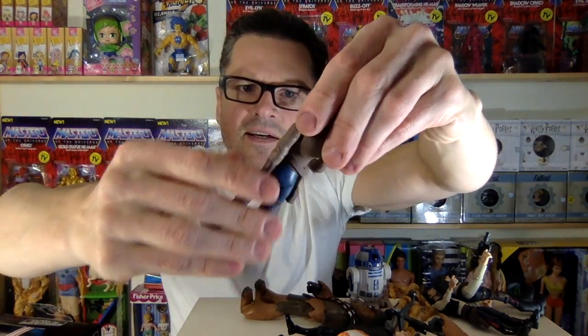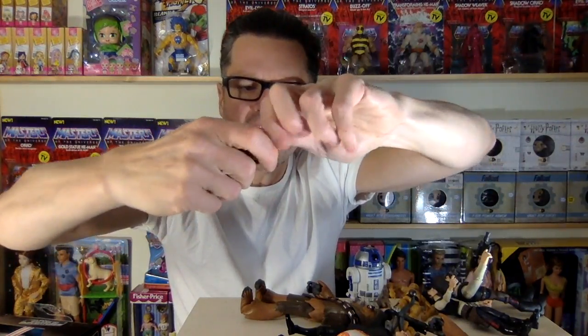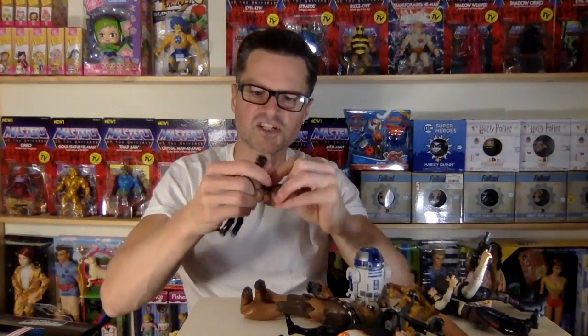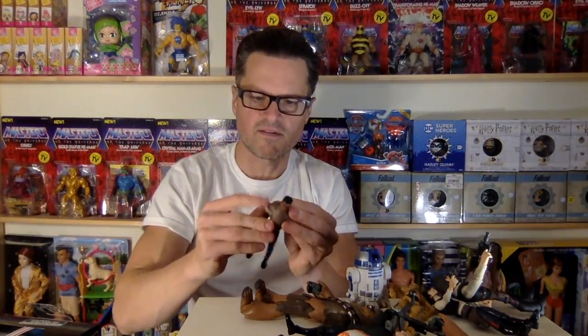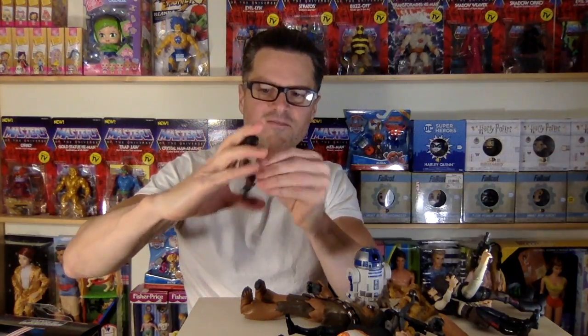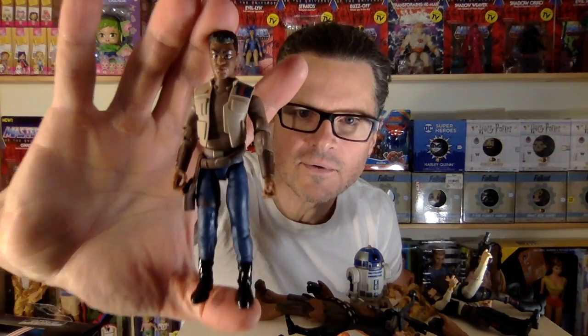And this is a separate piece. But I can't see how to take it off. I'm not going to try to take him apart at the waist. Heads, I guess, would be swappable. Because they aren't ball joints. Even though his head doesn't seem to be coming off like everybody else's was falling off in my last review. He looks better with the vest on. I like that dimension — it's not something you'd really want to do, taking off these things. But it does bring this extra dimension to the toys. Every time there's a removable accessory, you don't have to take it off, but it just adds to the layering. Masters of the Universe did that in the classic toys. And it was great.